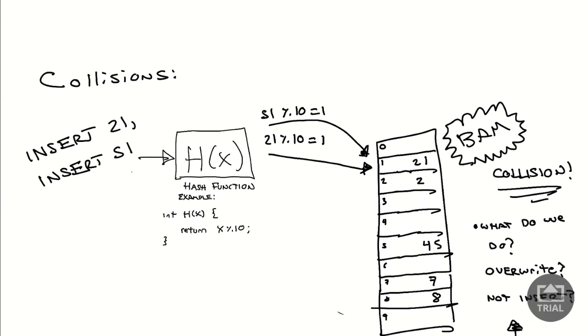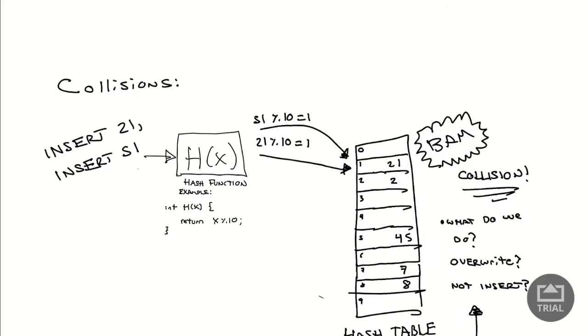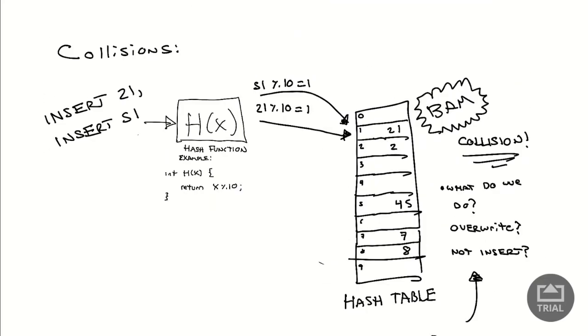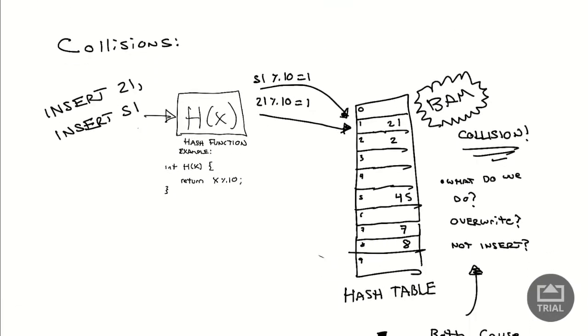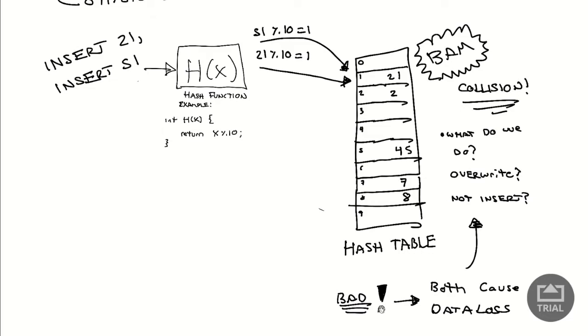So for collisions, what we got is basically, again, the same little array that we created here. Let's say that we try to insert 21. 21 gets hashed. This is mod 10, so it just gets spot 1, so we put 21. But then we insert 51. 51 gets hashed. We get also 1, and then bam, collision.